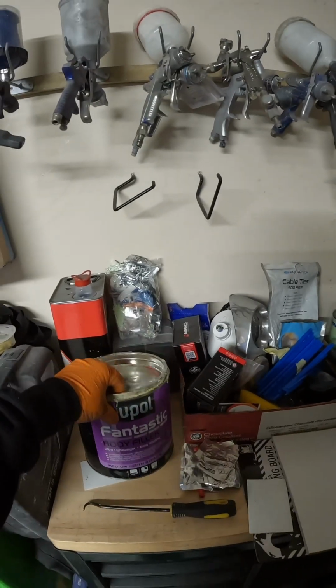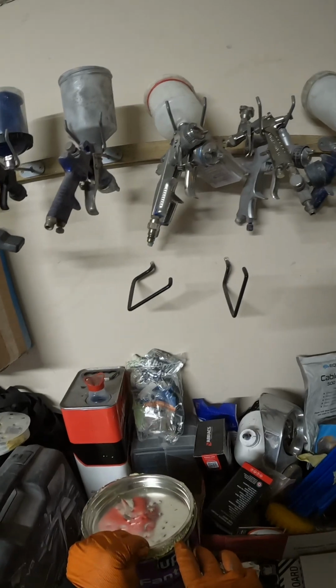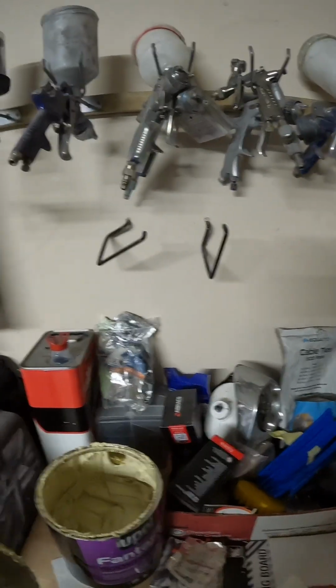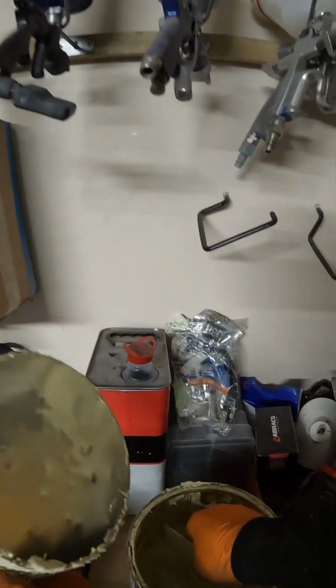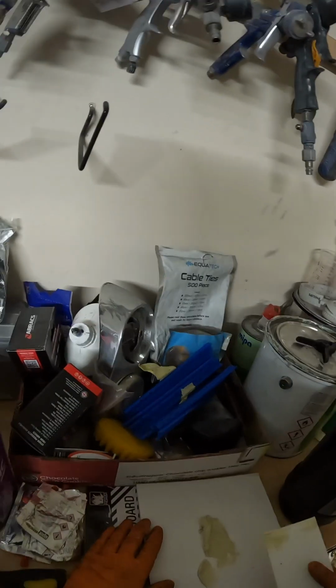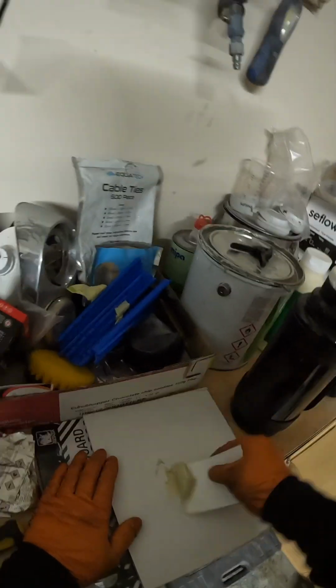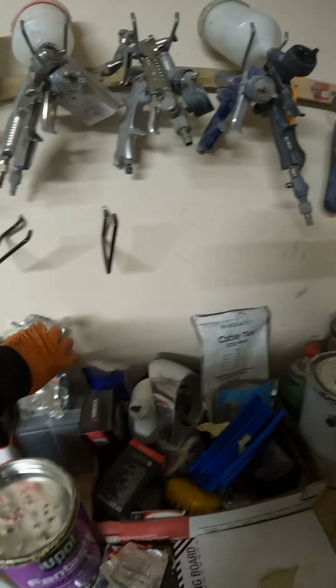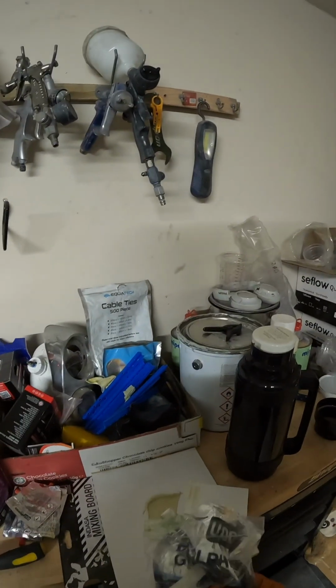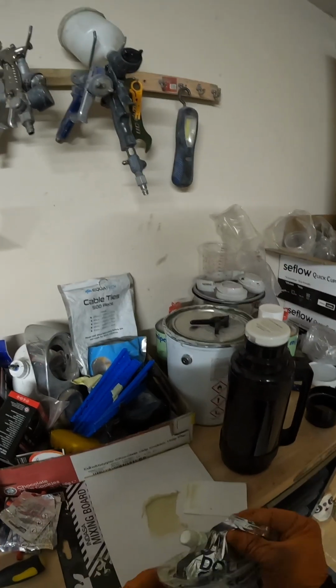So this is the filler we use, guys. U-Pol Fantastic. Great all-round filler, really. I'm going to do a little bit of a mix here, like 50-50. So we're going to use essentially half this and half Dolphin Glaze, which is the finishing filler. That's going to give me the build from this filler, but also the smoothness of the Dolphin Glaze. Because a repair like this, you can get in one skim all day long. So I don't need a massive amount, and mixing it 50-50 should get me there, so I can get it in one skim and get it ready for primer shortly.